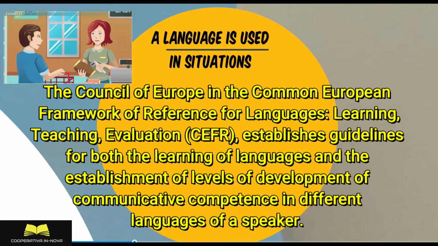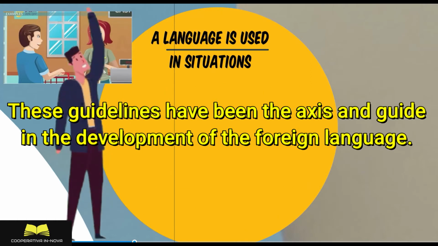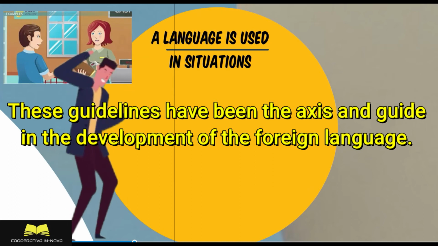The Council of Europe and the Common European Framework of Reference for Languages: Learning, Teaching, Evaluation, CEFR, establishes guidelines for both the learning of languages and the establishment of levels of development of communicative competence in different languages of a speaker. These guidelines have been the axis and guide in the development of the foreign language.